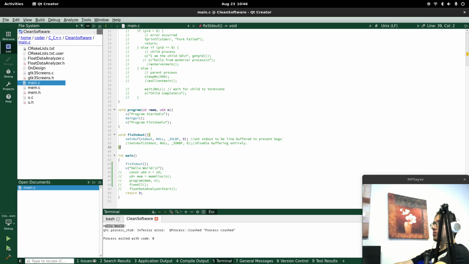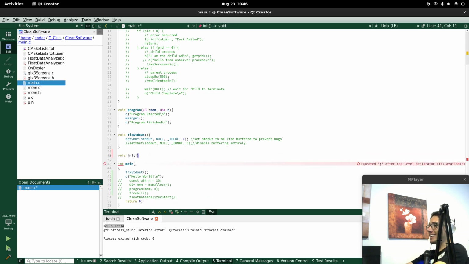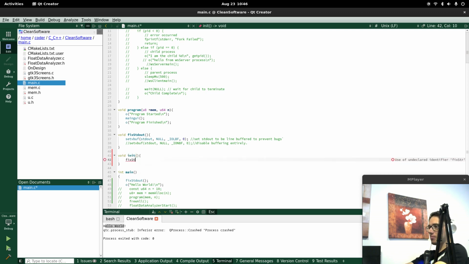Maybe what I should do also is create a function called init. And inside here I will call fix stdout. Why would I do that? Well, because maybe there are more fixes I have to do to the language. It sets up the language and the program, if that's a way of saying it, to fit my good taste.